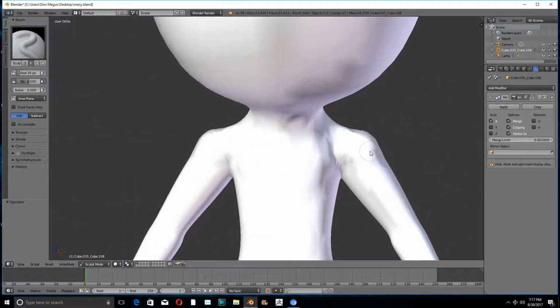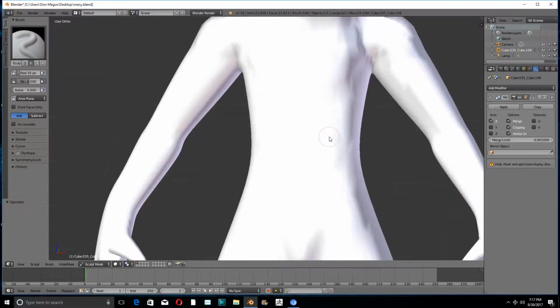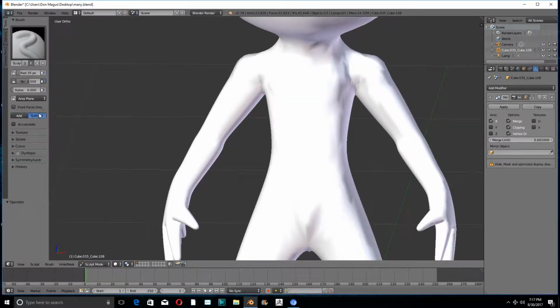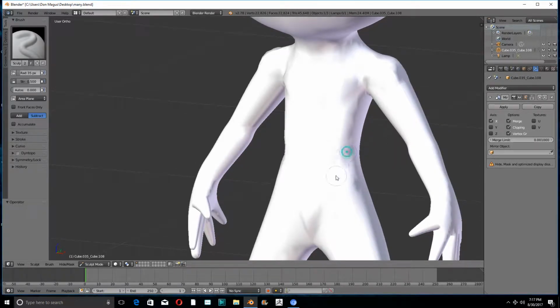This is where I normally like to use my draw pad that I have. And then if you need it smooth.